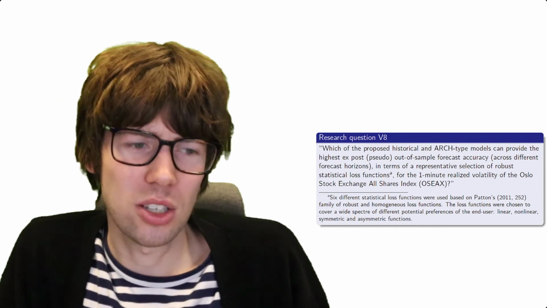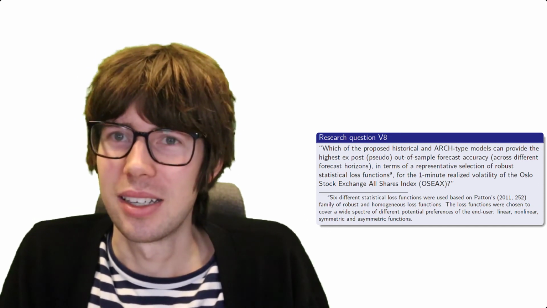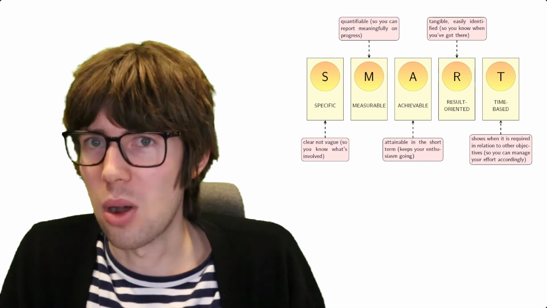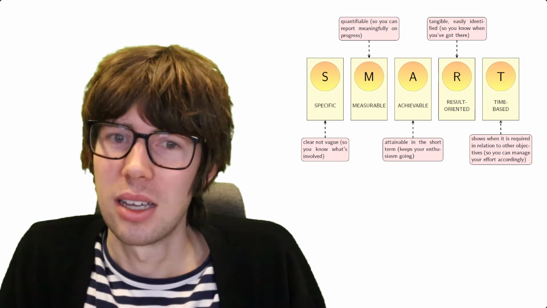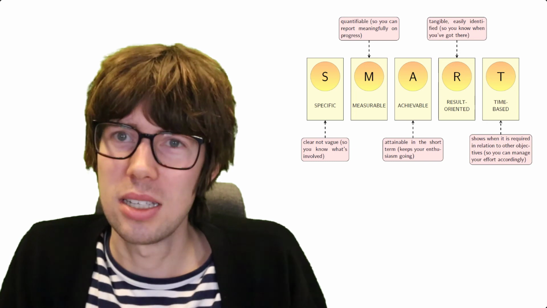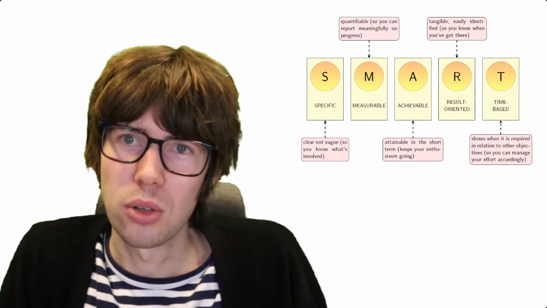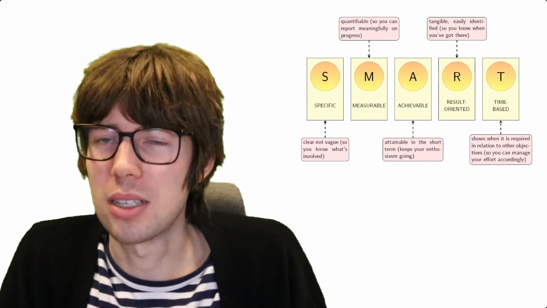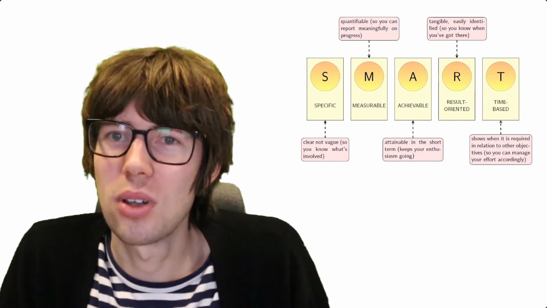So just to wrap things up, when it comes to writing a master thesis, you need to ensure that your research question is smart: specific, measurable, achievable, relevant, and time-bound. Because if you don't do that, then your thesis is going to suffer. It's going to be so much more difficult to get a good grade. Because the master thesis inherently is about establishing a research question and then proceeding to answering that research question.